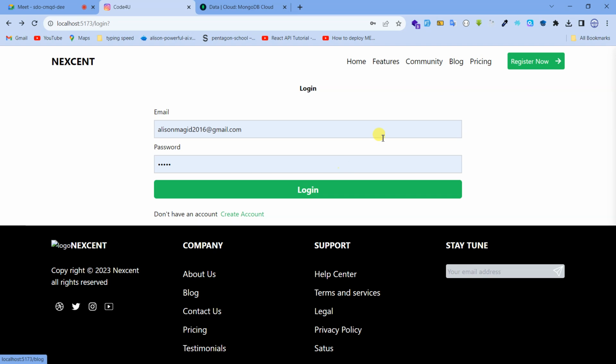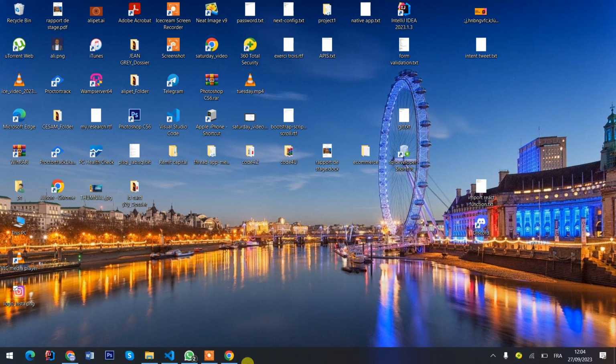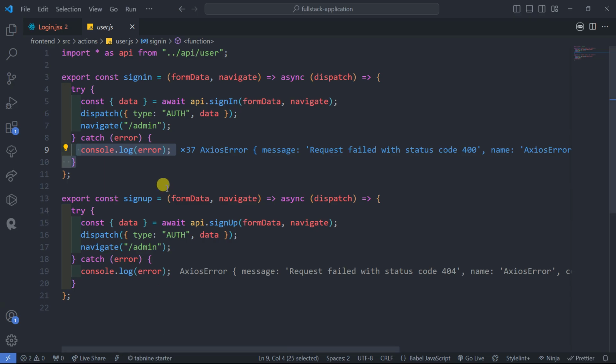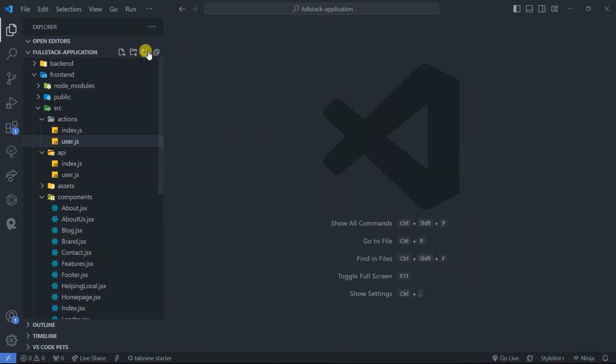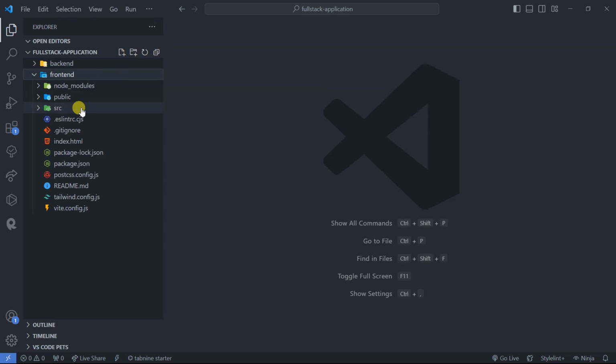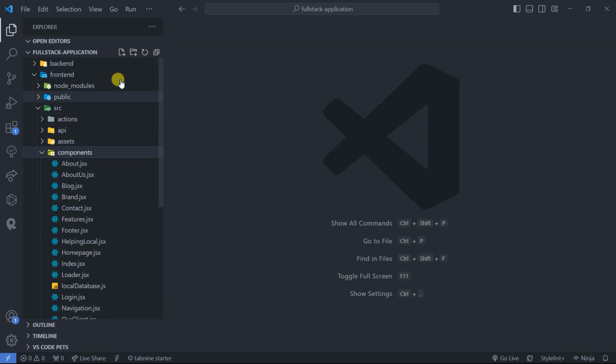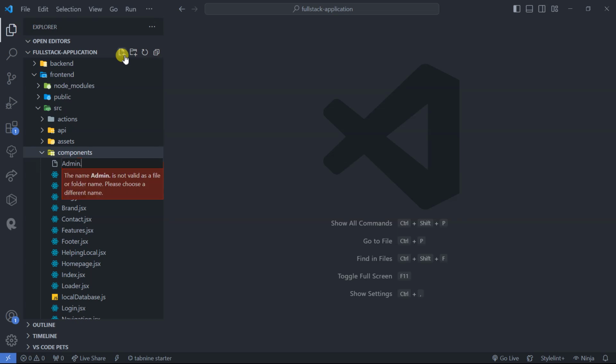First of all, let's go and create admin, because we are redirecting people to empty routes of admin. Get back, close everything here, go to your front end, go to source. In the source, go to component, and create this file, admin.jsx.